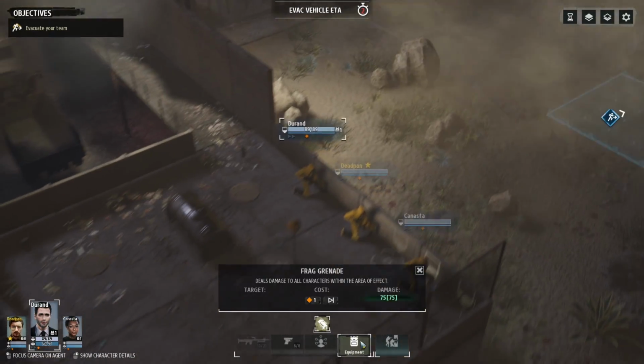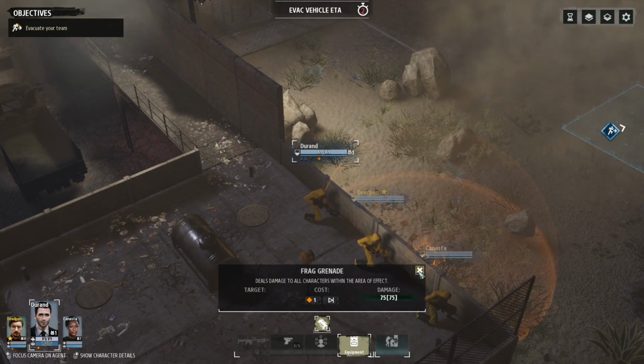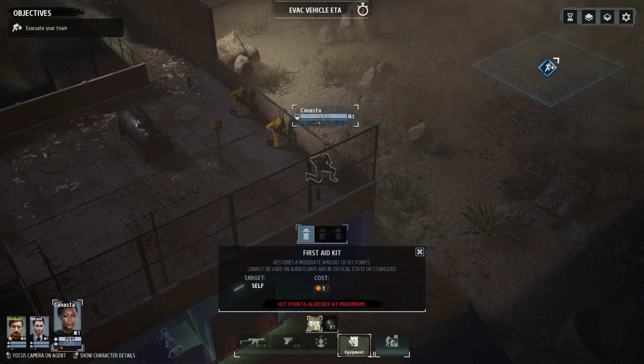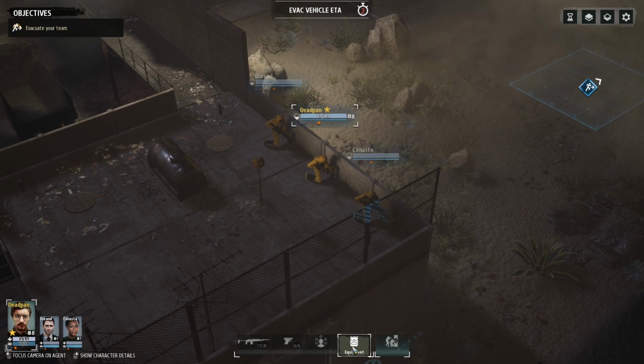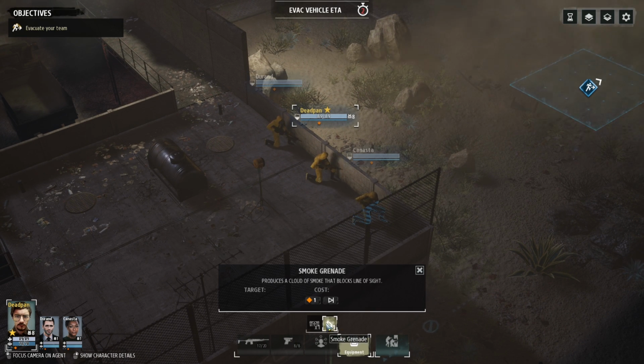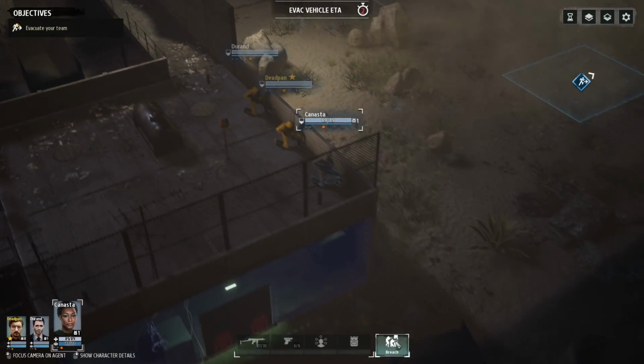They also should show you the equipment bag. Each of these guys can use different things. So like Duran has a frag grenade. We've got first aid kits if we took damage. We have flashbangs, which reduces awareness of the enemies. And then we also have smoke grenade if we want, that blocks line of sight. So it's a lifesaver, really.